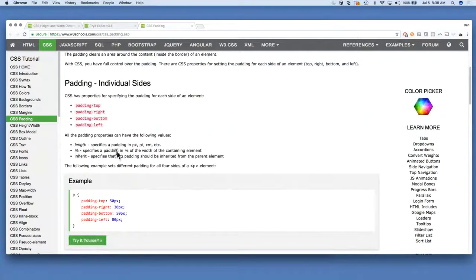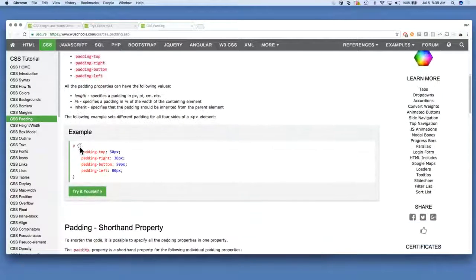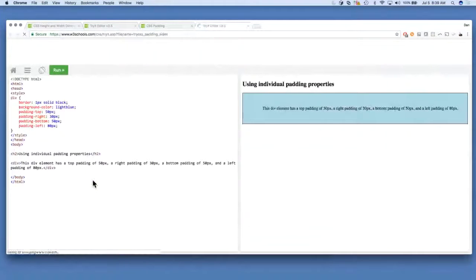They can also use percentages or any of the dimension measurements: pixels, points, centimeters. I could use EMs, REMs, VHs, whatever you want there. So if we look at this, you can see it has 4 different paddings.